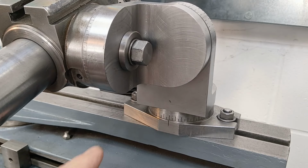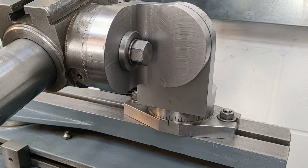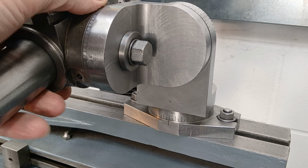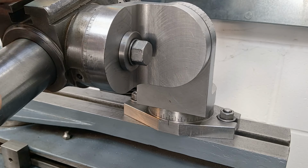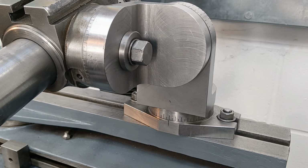Last point before I start grinding, I've got about 1 degree-ish rotation on this head here. So this is going to grind the middle slightly deeper in than it will the tips. So the tips will be just and just proud. This makes sure that it guarantees the cut on the tips.